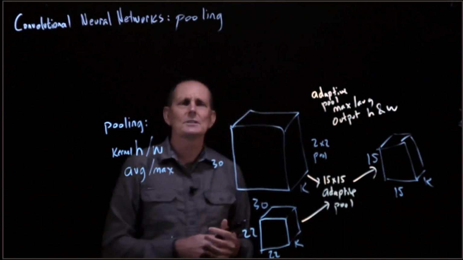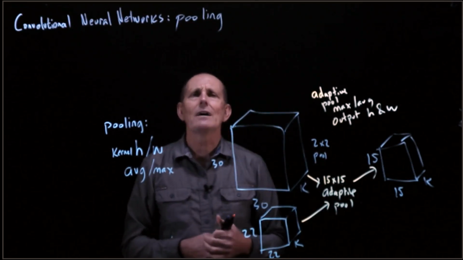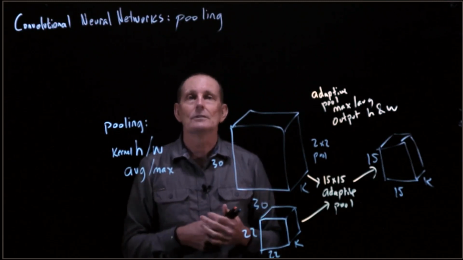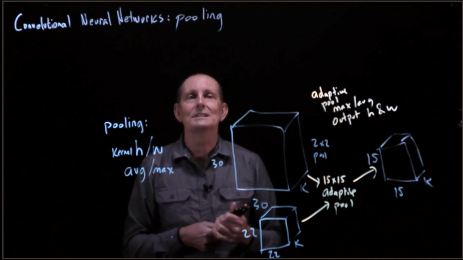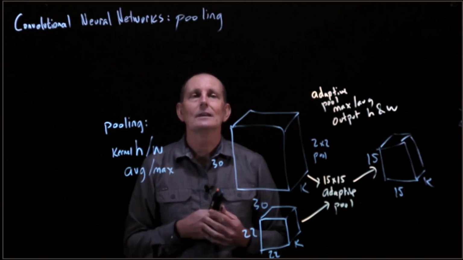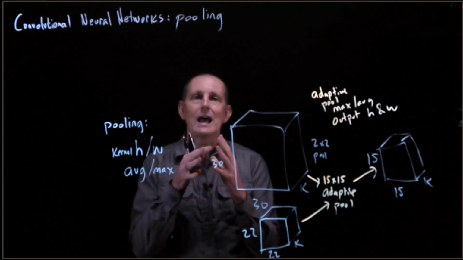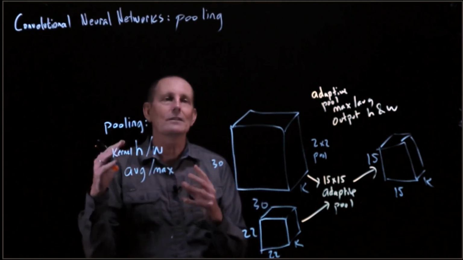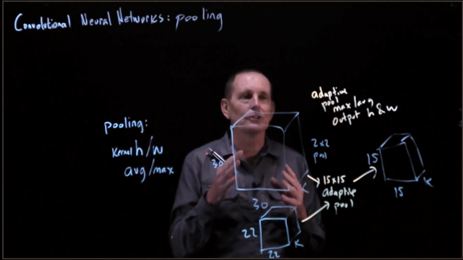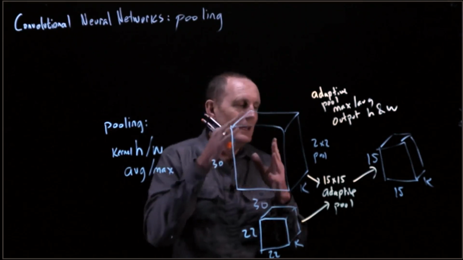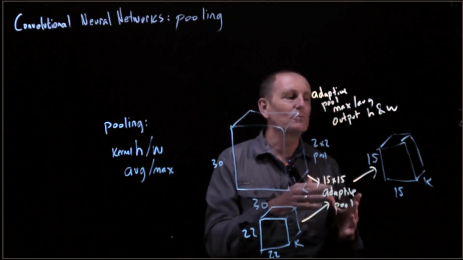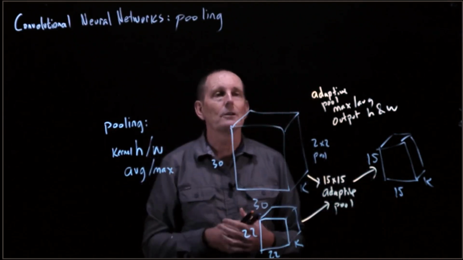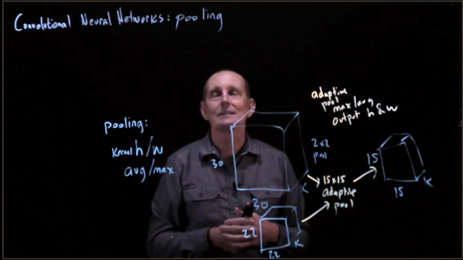How could we ever have different inputs? Well, you can imagine in a convolutional neural network where you have incoming images, you may want to be able to deal with images of various sizes. And so as long as all of the images in your batch are the same size, you could go ahead and feed it through your convolutional neural network. And then once it got to the 15 by 15 adaptive pool, it would just go down to 15 by 15, whether it was large or whether it was smaller. That's adaptive pooling.